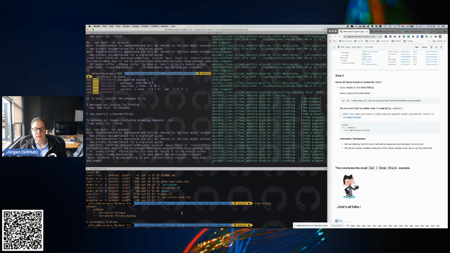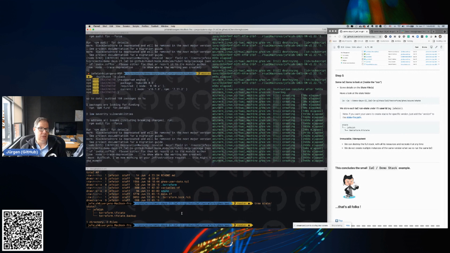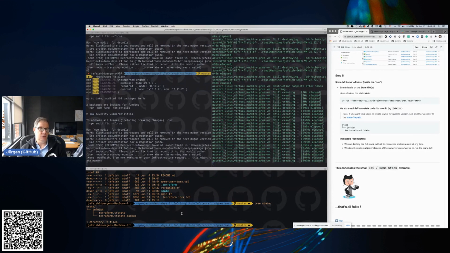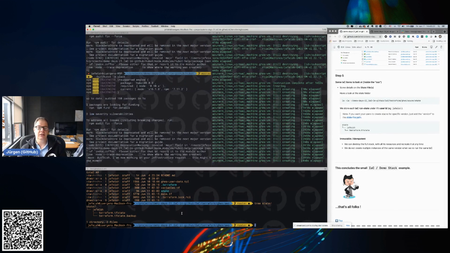Why is that so important? It's important because, as you saw before, we have a build and we have a destroy. We want to tear down our environment when we are done. In our real demo stack, we use something like a lifespan tag that we attach to every stack that we're putting out there. That lifespan tag is 8 hours. After 8 hours, we automatically tear down your infrastructure. Again, cats versus cattle, right? You can always recreate it, but it doesn't have to sit around for more than 8 hours.